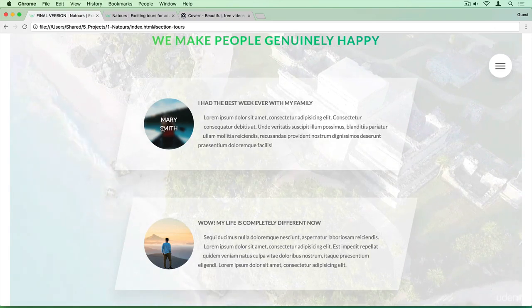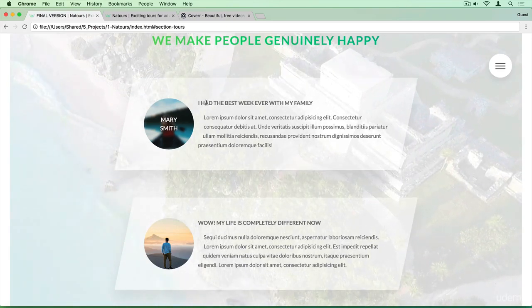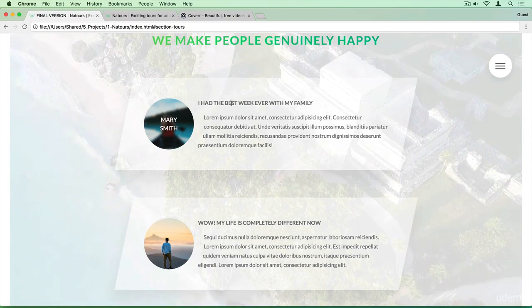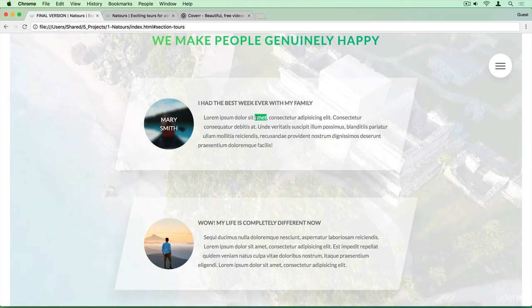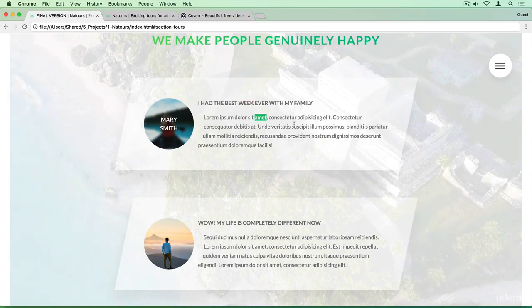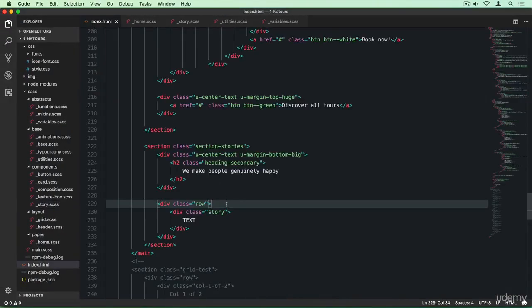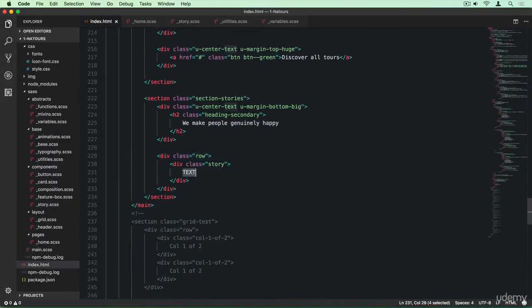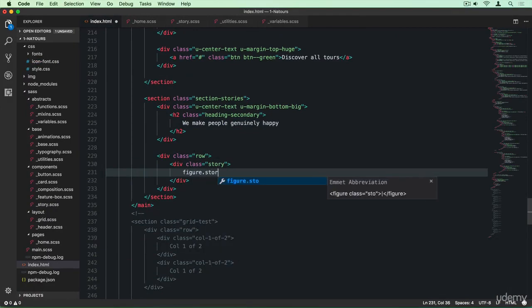So let's put a shape on this side, and then on this side a box where we can input the H3 and the paragraph. So then these two things side by side. All right. So we start with the shape, and I will make this one a figure called story shape.